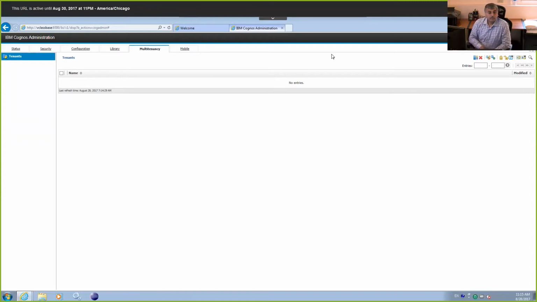Sorry, I'm asking too many questions. No, that's okay. In this multi-tenancy thing, we will have only one content store, and it is like partitioning the disk space kind of a thing. Right, yes. So it is virtual partitioning of the environment.